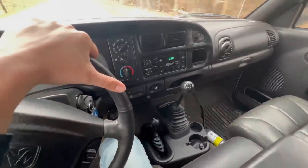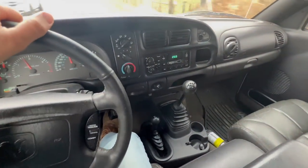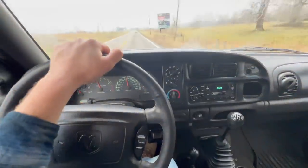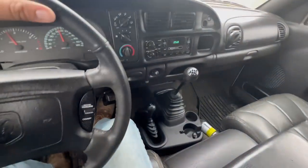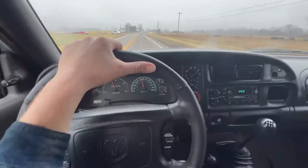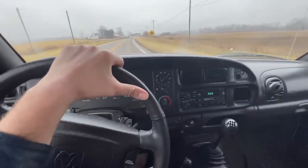It's essentially like the 12 valve, but the stock 24 valve with a five-speed obviously has more power than a stock 12 valve with a five-speed, so it feels a little bit different. But for the most part, it is just still that same five-speed feeling - it's just a blast to drive smooth through the gears. Truck runs beautifully. Beautiful truck.